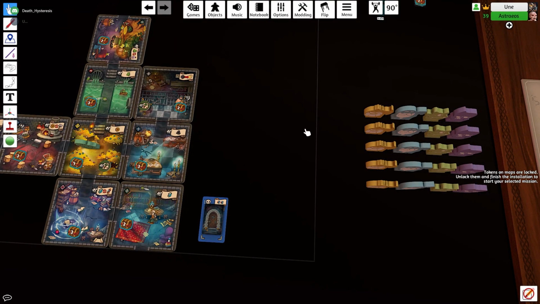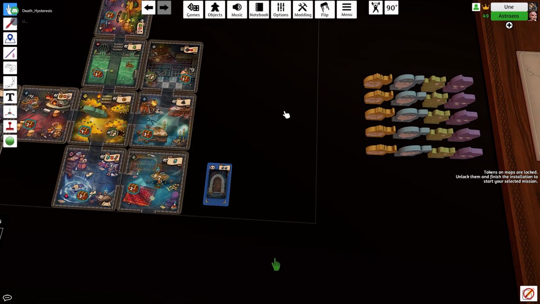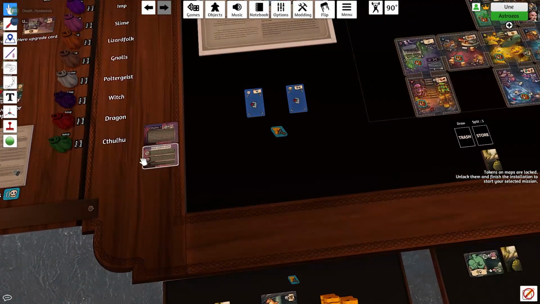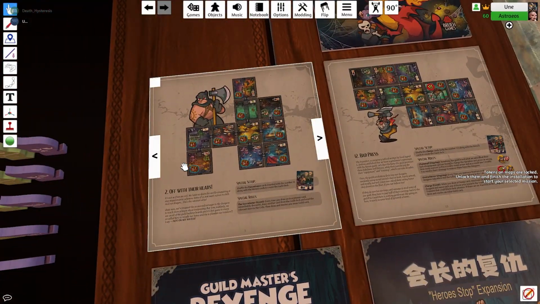Yeah, we draw two cards. But one goes to the prison. The first one goes to the prison. Alright. So, you go first. Cthulhu has summoning sickness. He always goes last. Also, there's this thing in the game called Chronicles.